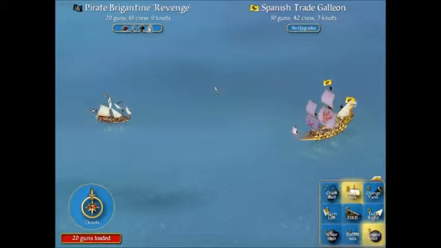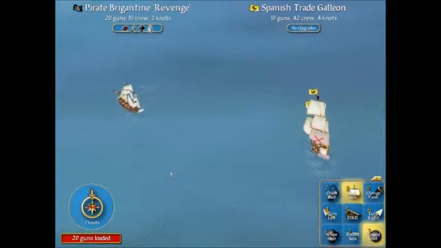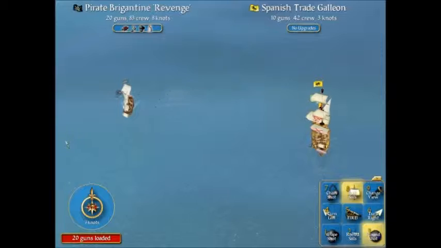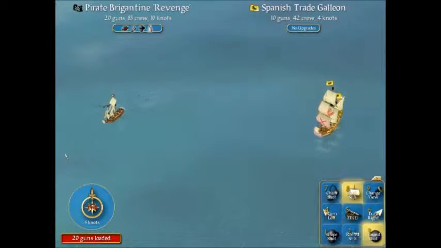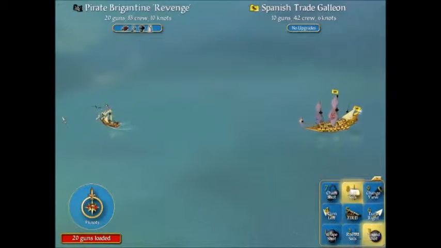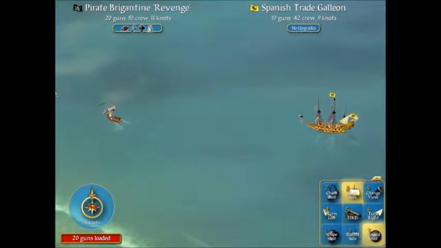Yeah, let's go ahead and sink this trade galleon. Now, see, I like to come in from the lower right because now I have the wind against me, so I'm probably going to have to withdraw from this battle. Yeah, I'm withdrawing. This is bad. Bad idea. Let's evade that. I cannot fight this guy right now. So I'm going to escape. Should have planned that out a little bit better.